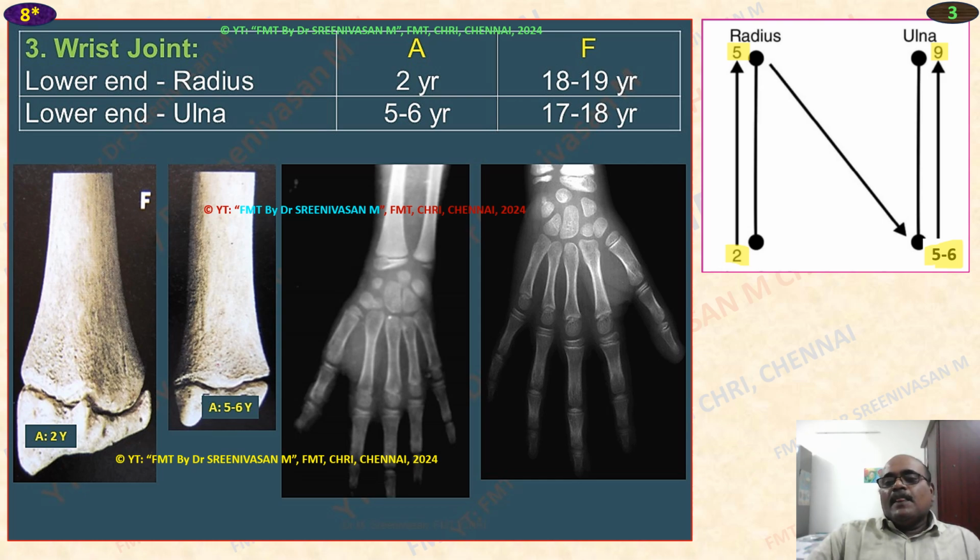Already told in part 2, tip of olecranon is 9 letters, 9 years, we can remember that appearance. The lower end of radius can be remembered by writing the capital R, where you can write it like this, right? The R represents 2 here in the red letter, that is 2 years is the appearance for the lower end of radius. As for the ulna lower end appearance, if you write a letter U and extend it like a 6, that is the appearance at 5 to 6 years.